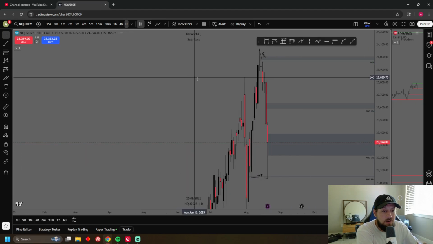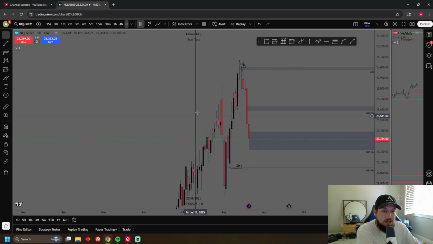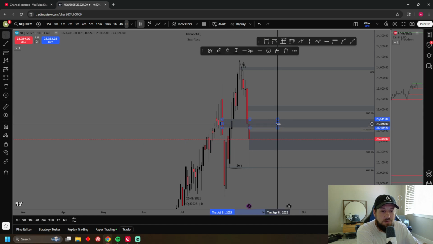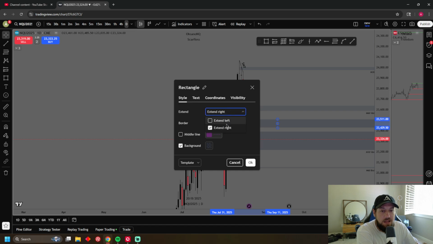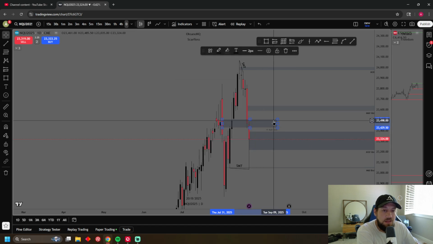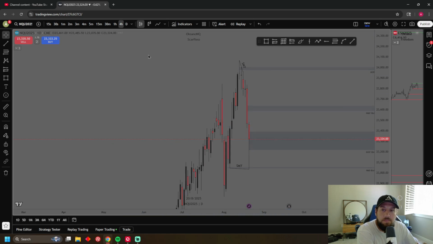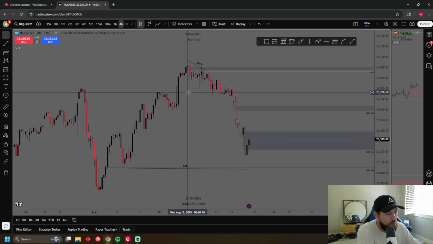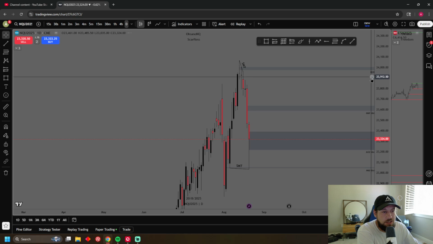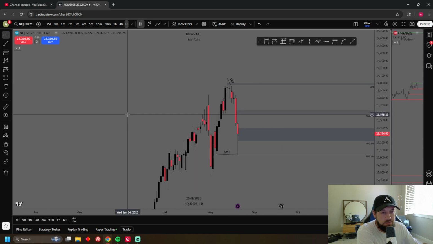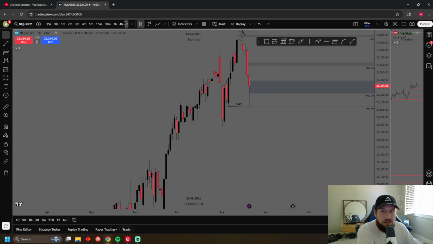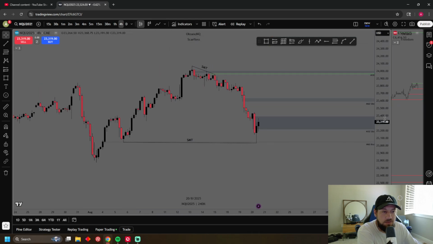A lot of people start on the daily. Check out the daily. Are there any obvious daily gaps that are unfilled? Any gaps that have been left behind that we haven't tapped into in a long time? Things like that, right? I personally like to look at the 4 hour more than the daily. In my opinion, if you look at the daily, you're gonna be perma bullish, because we're always kind of just moving up. So I like to look at the 4 hour. It kind of spreads things out a little, right?